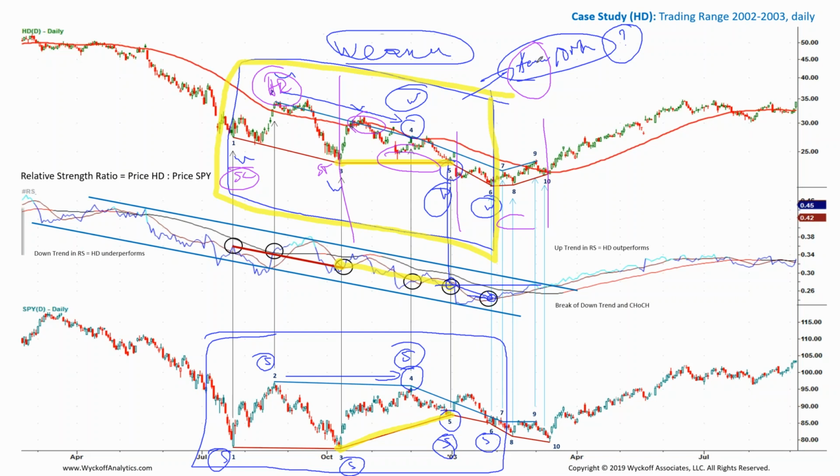Is this a good accumulation for us to participate in? No. Why? It's not very defined. To me, when I look at this, it seems too slow. The progression seems very slow. And I look at phase C and it doesn't look very defined to me. I wouldn't have a comfort level. I don't see a shakeout. I don't see a spring. I'm not really seeing that, unless I'm missing something.